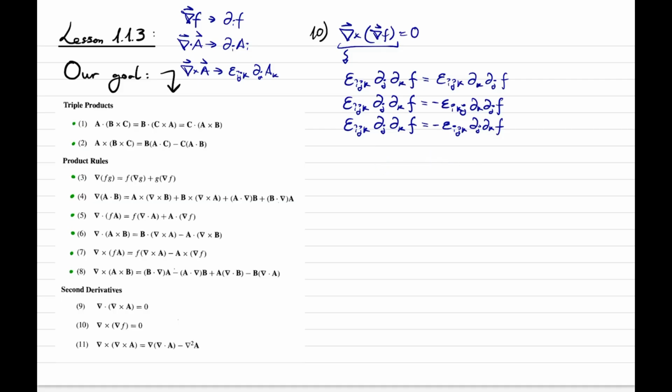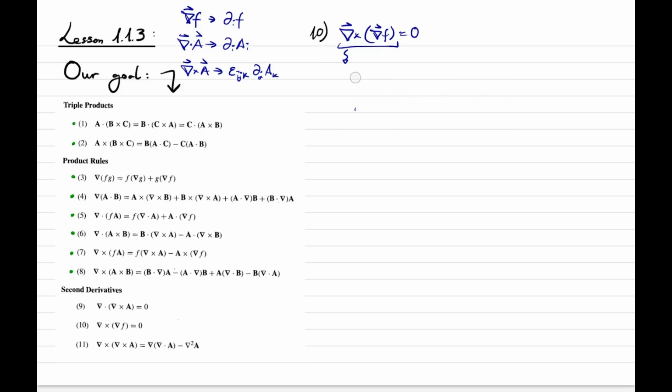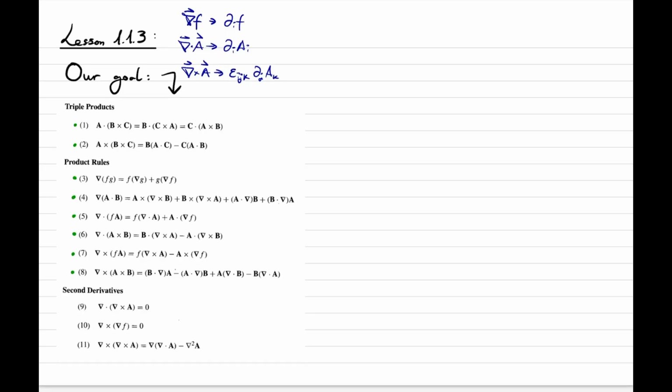So the only thing that is tricky in these two demonstrations is these steps: you have to suppose that you can interchange partial derivatives, and now you swap indices, then you have to relabel the indices, and it's done. So it's easy, but you have to think about what the labels mean, and that their names are such that you can interchange them.